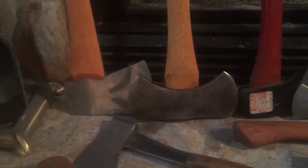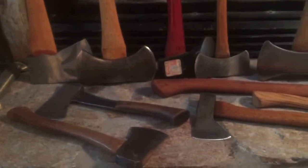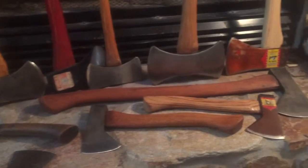I had not heard about Council Tools until I found some old ones, some bits in junk stores and yard sales and stuff. So I have a couple of them. I actually have two Norland bits that look similar to this. One is 2.5 pounds, one is 3.5 pounds, and I have yet to put a handle on them. I'm looking around for the right kind of bent 36-inch hickory handle with decent grain, and until then I'll just let the heads sit in my workshop. I should have put them out here anyway. One of them is actually in a vinegar bath trying to get the rust off of it.